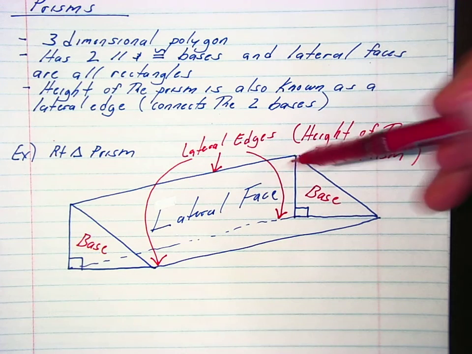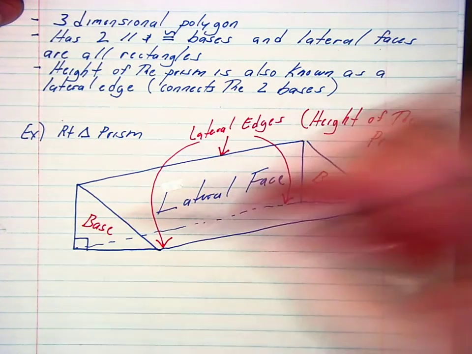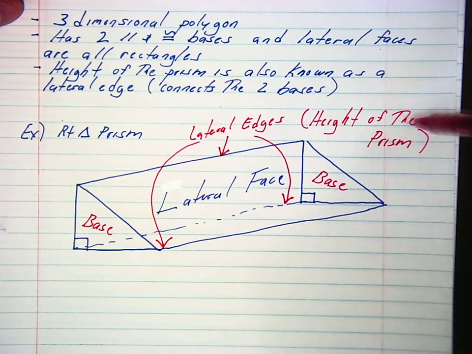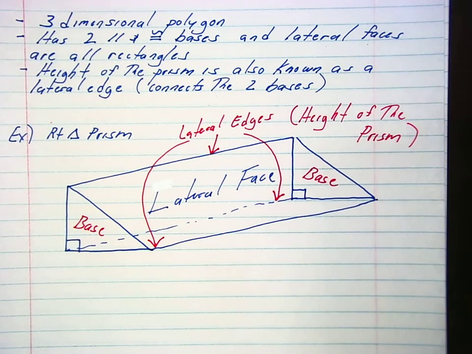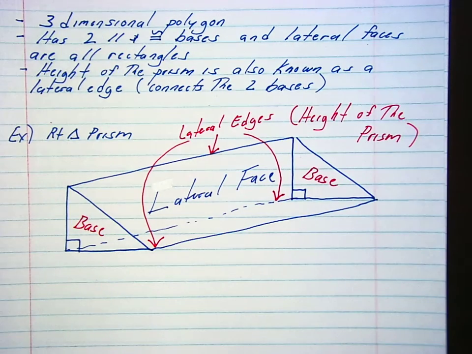That's the height. Now, you won't always see a figure drawn sideways like this. It could be straight up and down like this. It doesn't matter if it's drawn sideways or up and down. Any line segment that connects one base to the other base will be the height of the prism, which, like I said, you will need. Okay, so what we got going on here is three different formulas that you guys are going to need. So that formula sheet that you made from the last chapter on area, you're going to want to just add this stuff to it. So you're going to want to write prism and put in these new formulas.